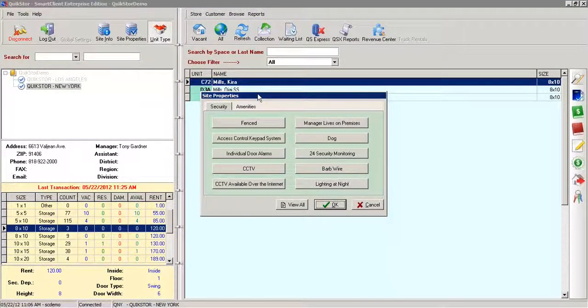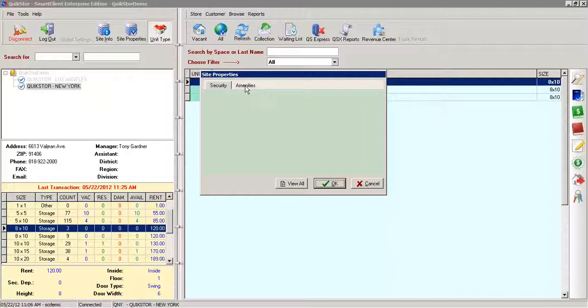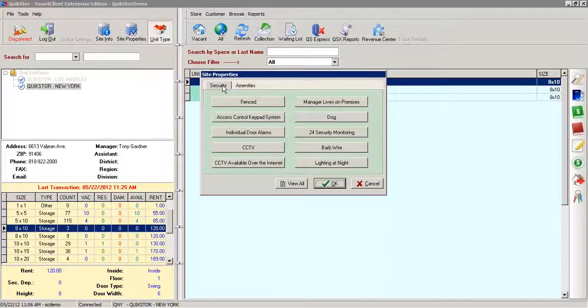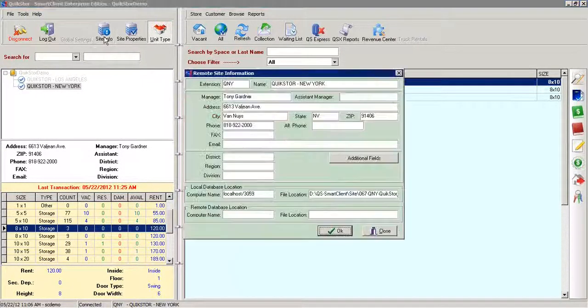Now, if you are running a call center or if you have a manager that needs to keep track of different things on different sites, you can keep tabs on these so that if there are differences between your properties, these will always be updated. And so if someone that is not familiar with your properties needs to look at these, you can see what is currently available and what is not. So if the customer does have a question between two properties, you would be able to answer that accurately for them.